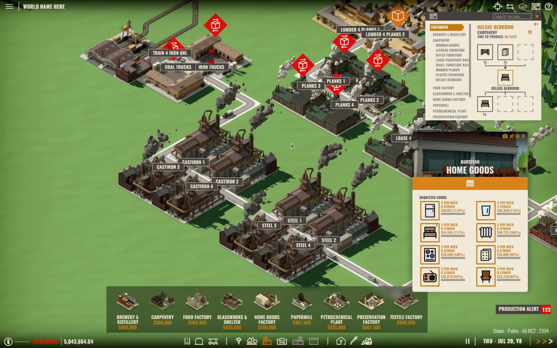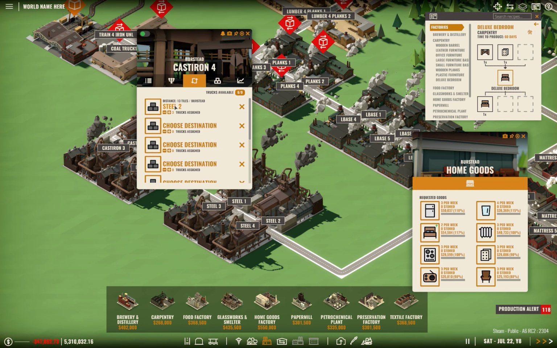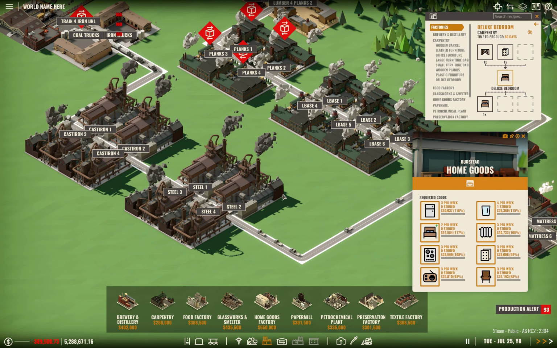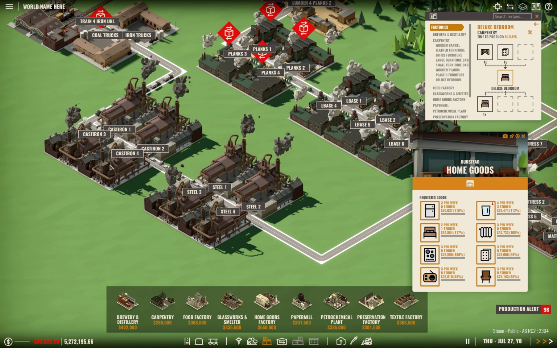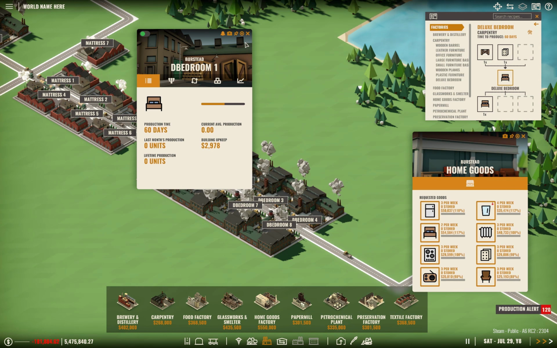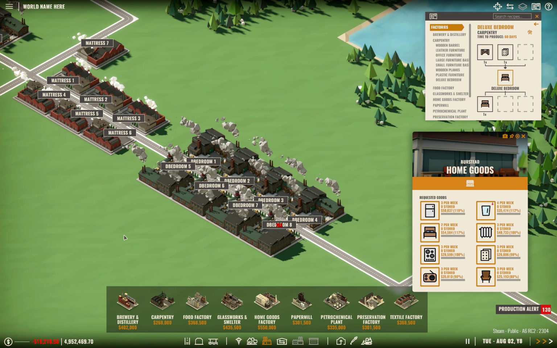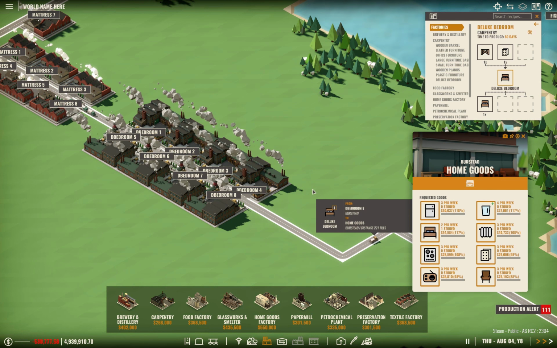There we go. A little bit more production. Cast iron 4 goes to not steel 2, steel 4. So, finally, this is starting something. Mattress is going, and there's this one going down as well. And we actually made money last month. And not last month, but we should start pumping out these bedroom sets fairly well.